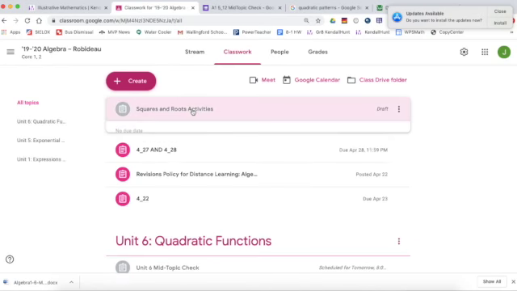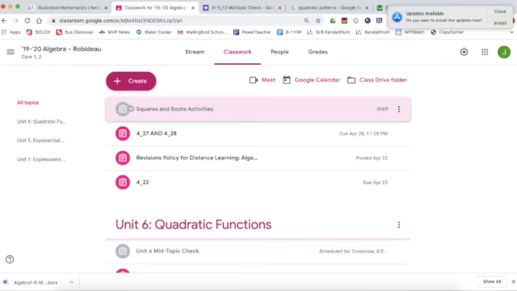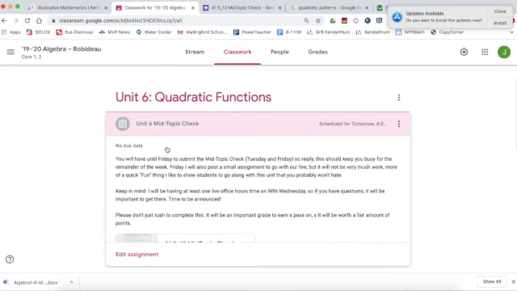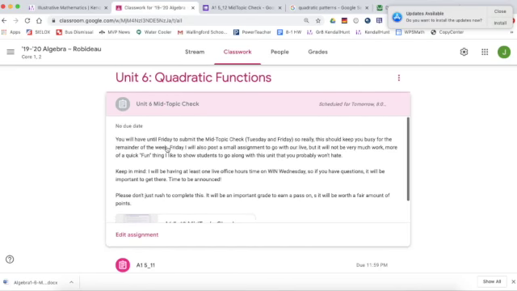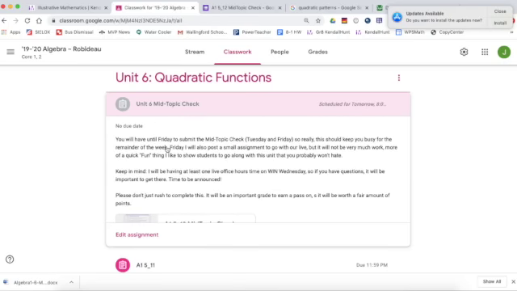Because when you click on this activity, it'll have a due date. Wait, this is the wrong activity. Hold on. Please hold. Oh, yeah, it's this one. Sorry. When you click on your activity, you will see the due date. It'll say Friday. Technically, yes, this will not be due until Friday.